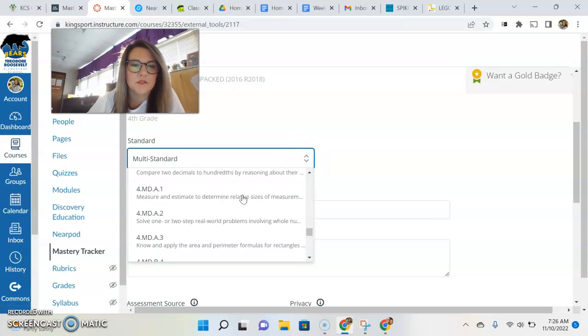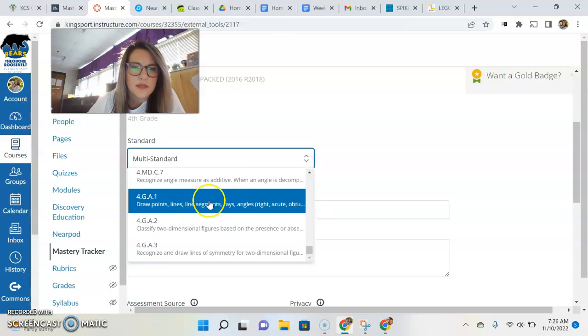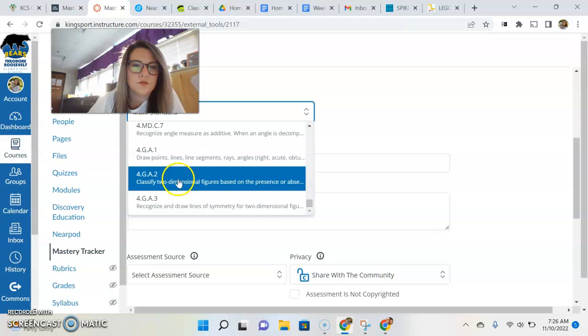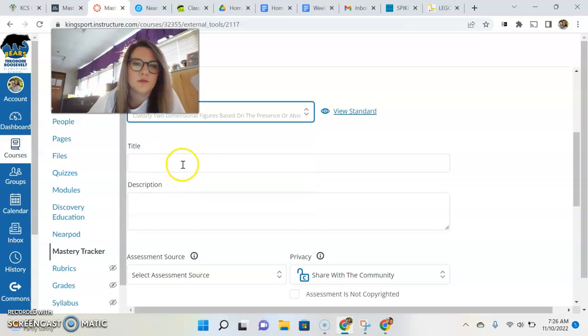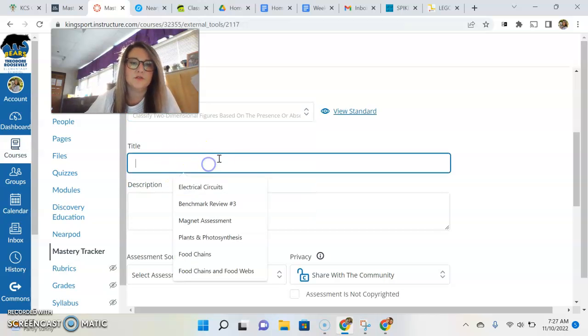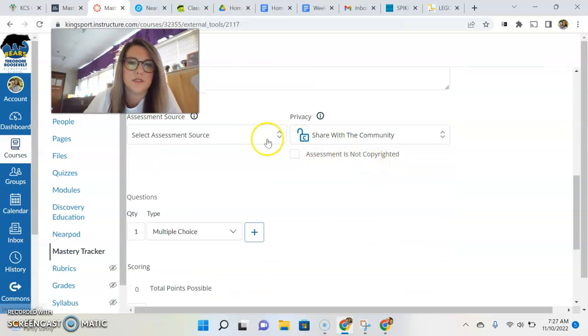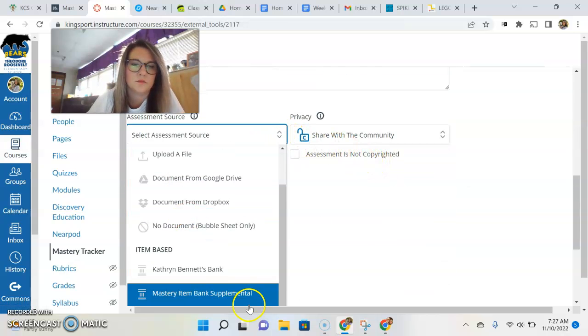I'm going to scroll down and choose GA2 since we're working on classifying two-dimensional shapes. You can title it whatever you want, classifying two-dimensional shapes check-in, and you can choose your assessment source.